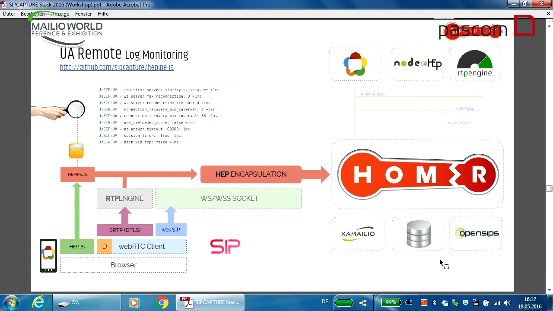Another example that we have, it kind of fits into the HepPipe area, is we can also use the same mechanism to log remote devices. So let's say that we have a device somewhere else that is interacting with our network. In this case, we have, again, an example with JSZip, which was just perfect for the purpose. What we did in this case is we basically forked, or we overrode, the logging functionality of the client.